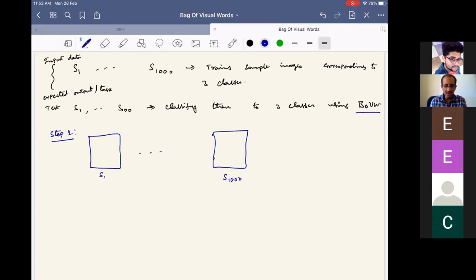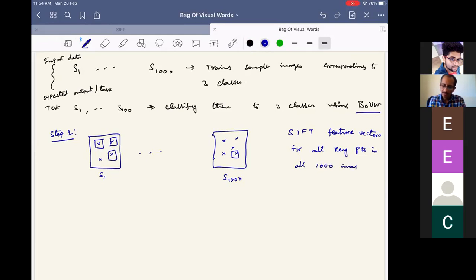Okay, so we anyway know about the key points where the information is to be looked at in all these images. And around each key point we also know what information is to be looked at. So get the feature vectors, that is scale invariant feature transform feature vectors, for all key points in all images. This can be the first thing, because we know how to extract the key points and the features. I will just tell the steps and then we'll go ahead in the next class.